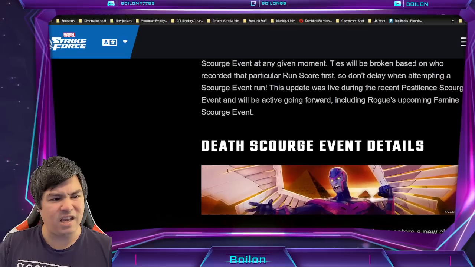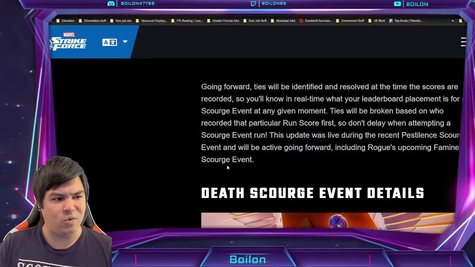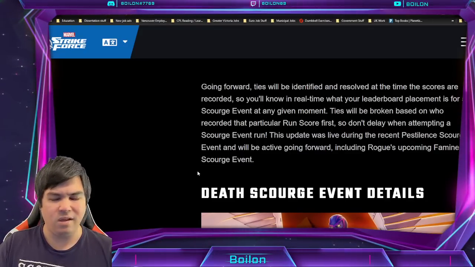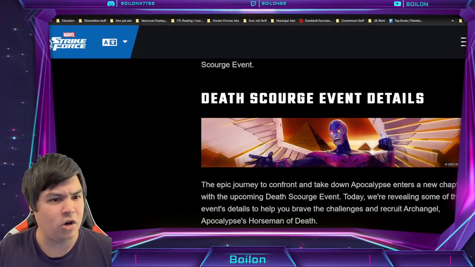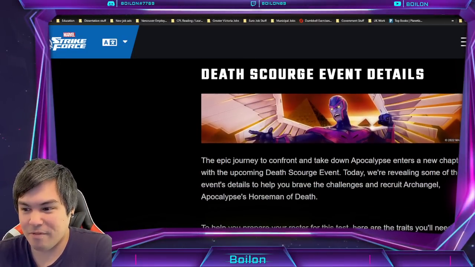Oh, that's because I guess Rogue's event was weird, that everyone was doing like difficulty 9 or 10 without Scourges, and they all got the same points. I don't know, whatever. Death Scourge event details! We're gonna figure out when it's gonna be. Some event details.